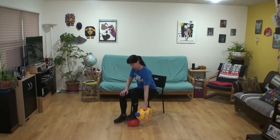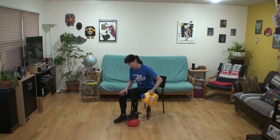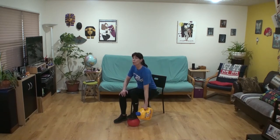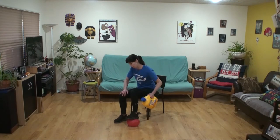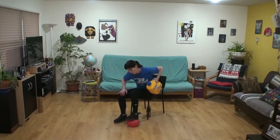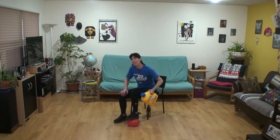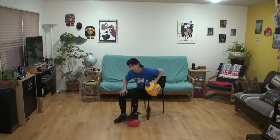One arm rows strengthen the upper back, rear shoulders, and biceps. And I told you the leg presses help strengthen the hamstrings and glutes. So do your best. The goal of our strength training sets is to feel done, like maybe an 8 or a 9 on a scale of 1 to 10.